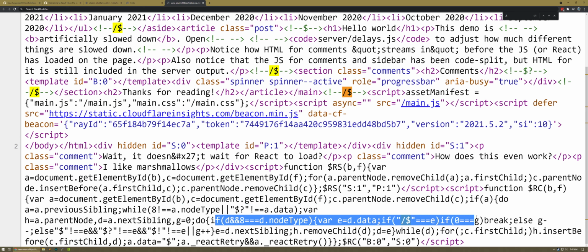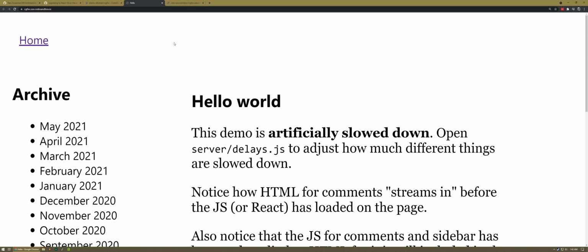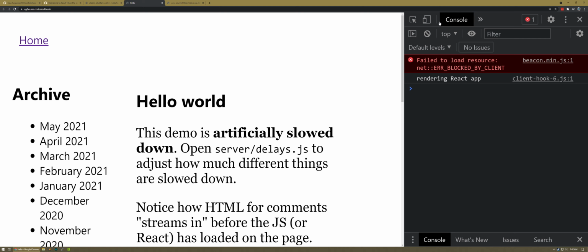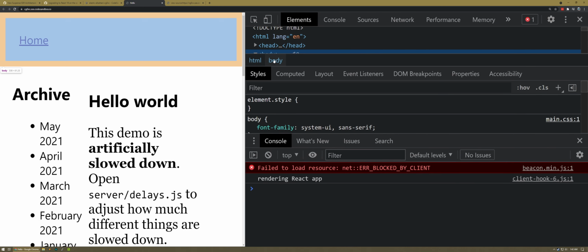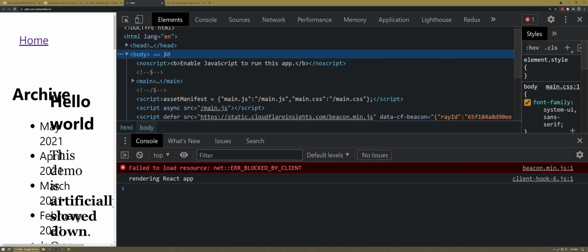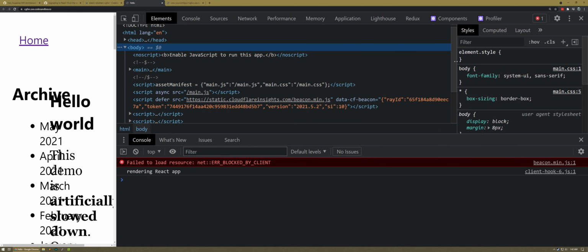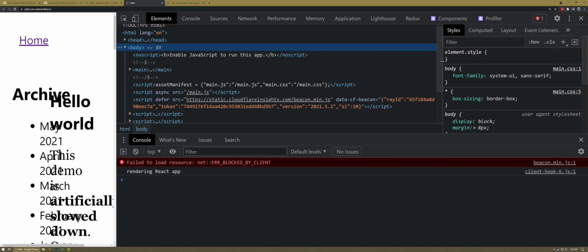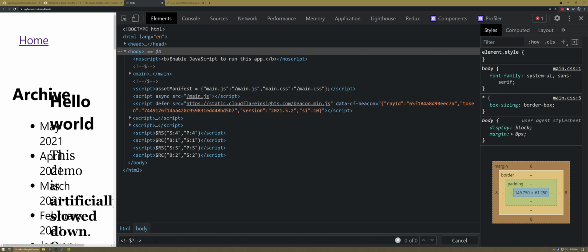I think everybody's got the gist of how cool this is. But the thing I want to know about is this. Is this a thing? Am I missing something in here? Okay, I want to see if I can find it. Elements, please. Thank you. I don't care about this side actually. It's too big. Okay, I'm gonna make it a little smaller. Hopefully you can see it, but I don't need the CSS, and I don't need this console open.